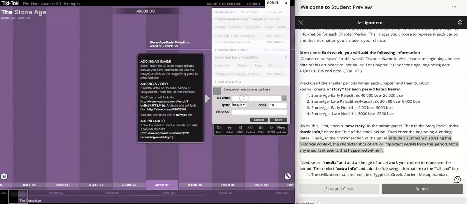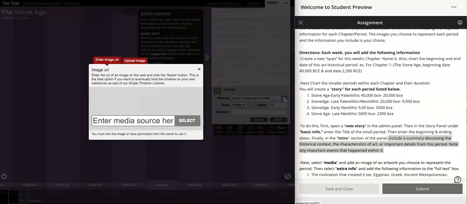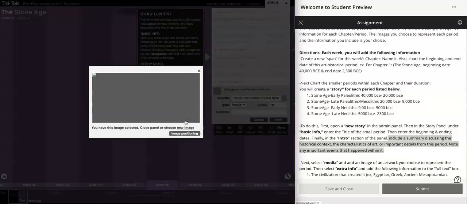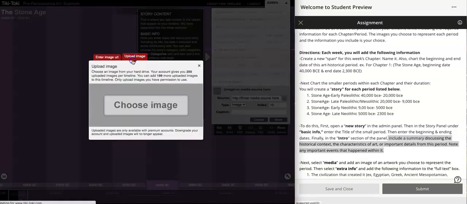So you can just go ahead and search for an image. You can click choose image and upload your image to there.